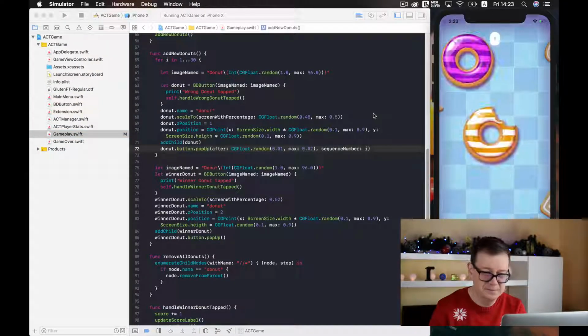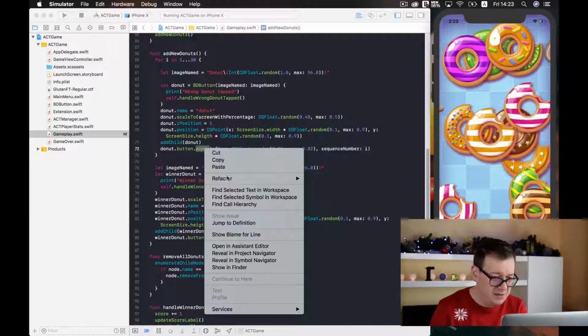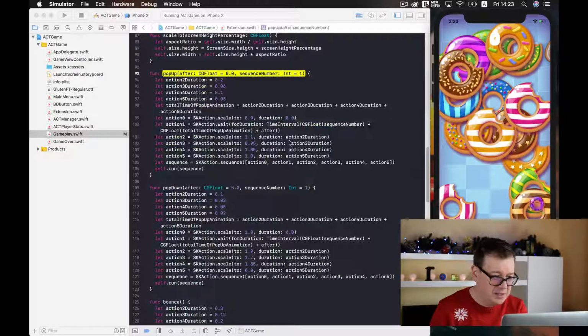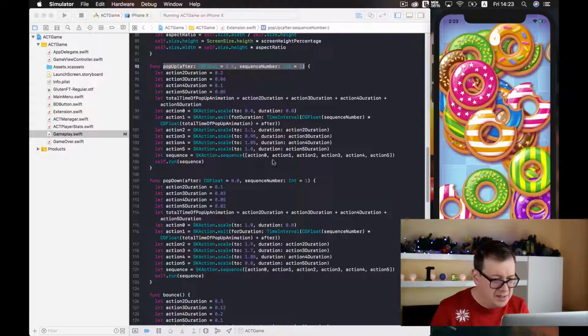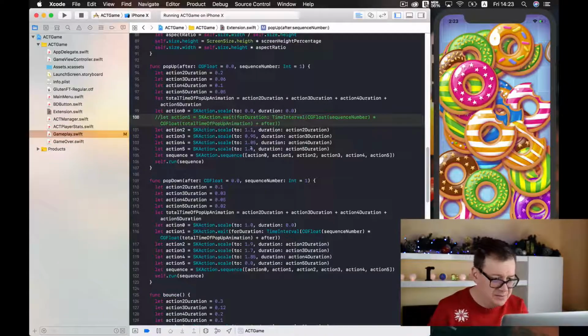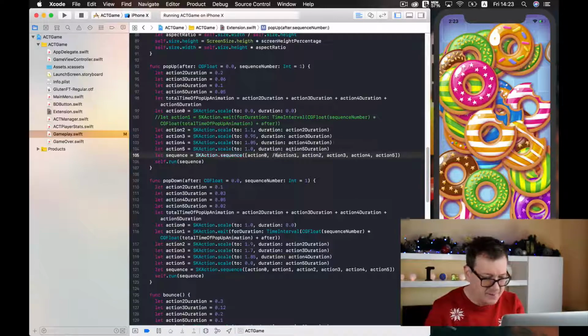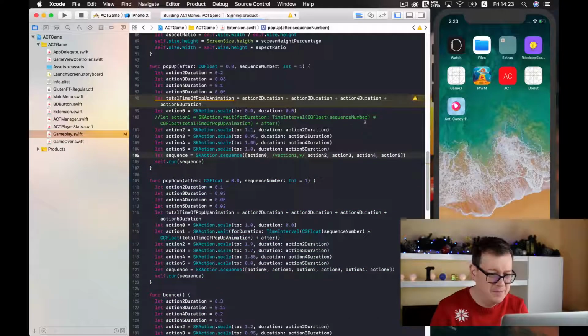Maybe we need to go to the pop-up and see what the waiting time is. Wait, and maybe we don't want to wait all of this. So let's take out this first action. Let's see how we can tweak this. Maybe this way it will be much faster.